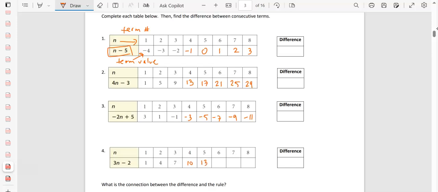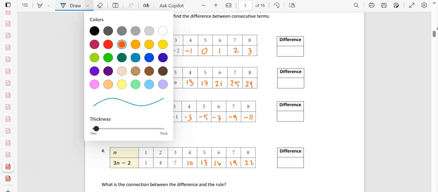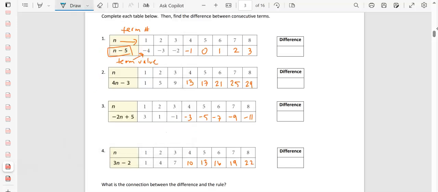Then we will have 13, 16, 19, and 22. Now, maybe you were doing what I was doing. Maybe you were taking that n value, substituting it in, doing the math, and getting the answer. Or maybe you noticed something else. And this is what I want us to look at right now. Maybe you noticed a pattern here.